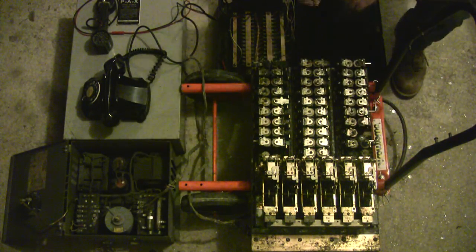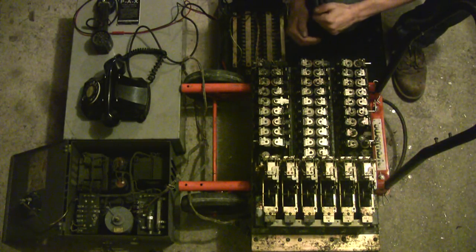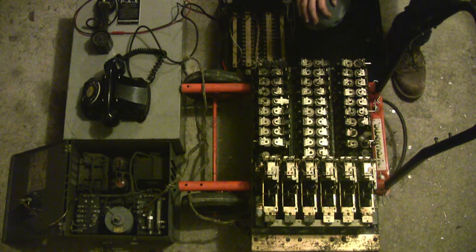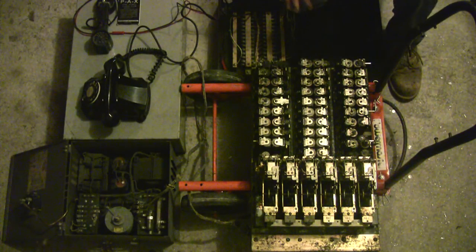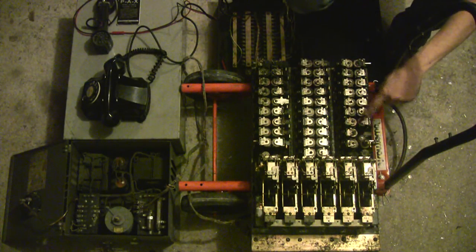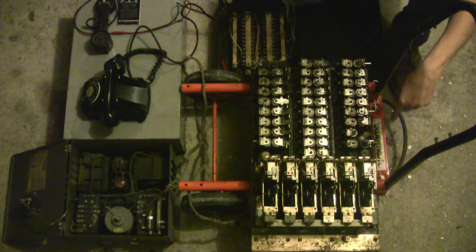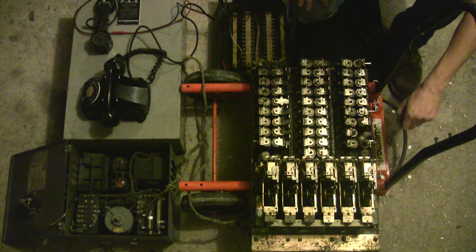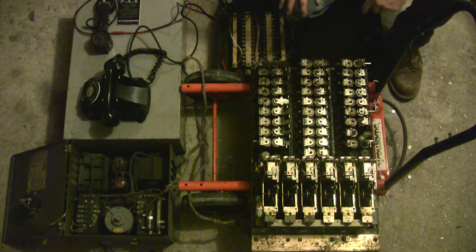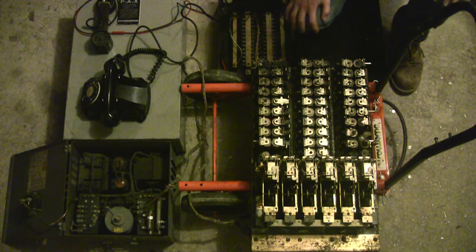There are three groups of relays associated with each finder-connector pair — here, here, here, and over here. Then there are common relays that are common to everything in the system: one operates when any phone is picked up, and there are relays to generate the raspy dial tone, busy signal, and ringing voltage. The ringing is done by what's called a pole changer, which is mechanically resonant at about 20 cycles per second. It vibrates, alternating the DC battery between windings on the transformer to make alternating current of 20 cycles at about 90 volts to ring the telephone bell.